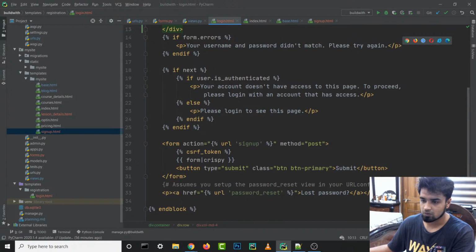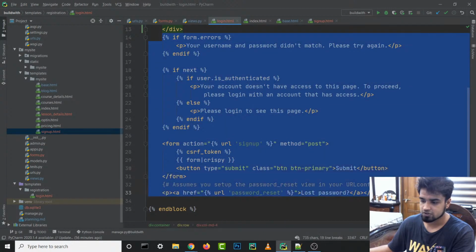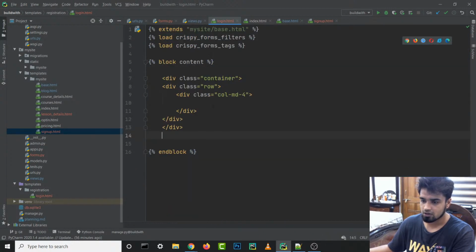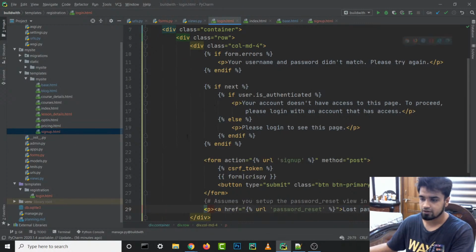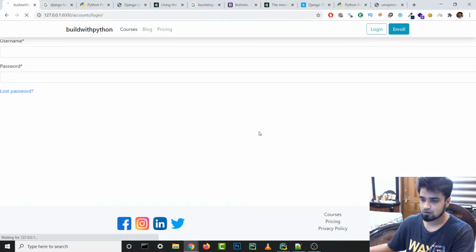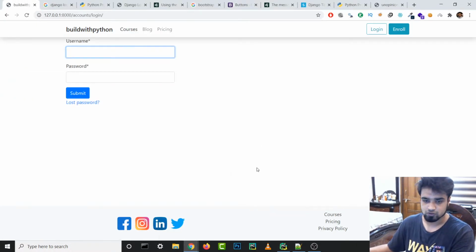Yeah, and then we can just copy all of this stuff, our form stuff, our password stuff, paste it over here, format it. Alright, looks better.